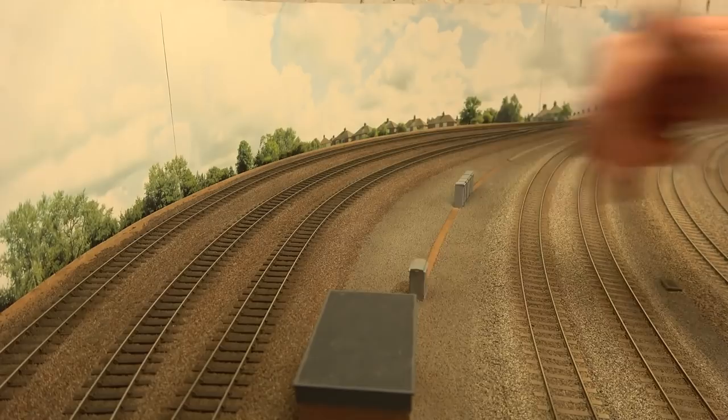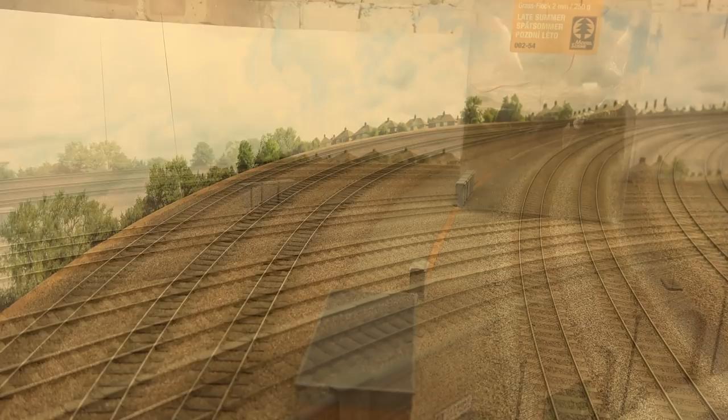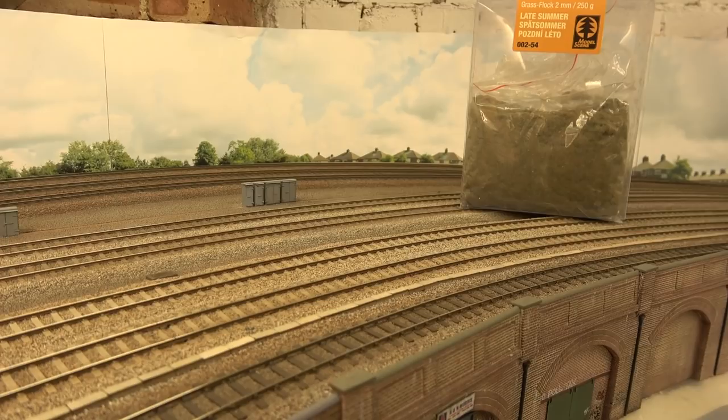And then once I've done that, we'll start looking at adding some details, scrap and bits of waste and stuff in the section of hard standing between the main lines and the sidings. So to get things started, I'm going to be using some of the 2mm static grass, quite short stuff, and this is the Late Summer Blend by Model Scene. One of my favourite colours, and this is what I tend to use most of on the layout, although I do tend to mix it in with other colours, but the main base is always the Late Summer Grass.